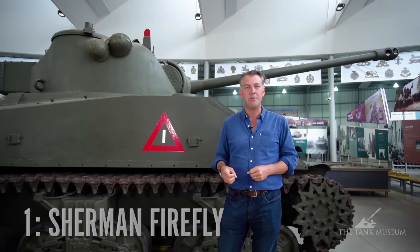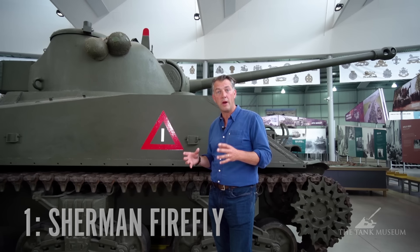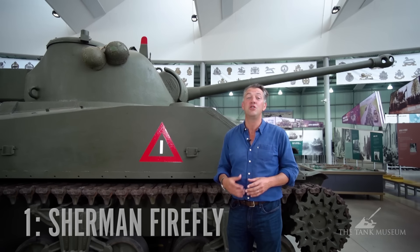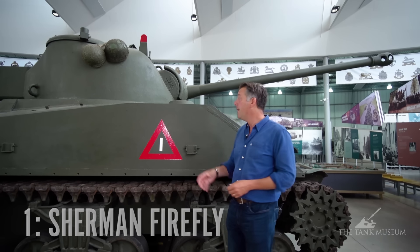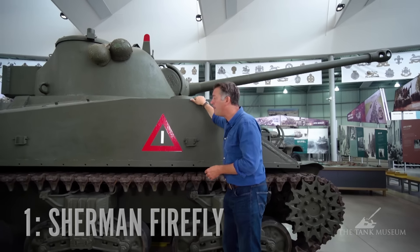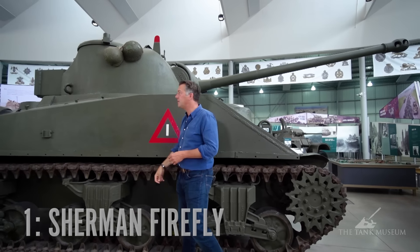They use a Class 40 Bailey Bridge — the easiest, quickest, most reliable way to bridge something quickly. A Class 40 Bailey Bridge is called that because it can take 40 tons. There is absolutely no point in having a heavy 50-ton tank because it won't get across the river you've just bridged. But a Sherman tank at 30 tons — even with five guys in it, with ammunition, extra logs on the side for protection, a couple of chickens on the back for food — it's still going to be under 40 tons, so it can always go forward.